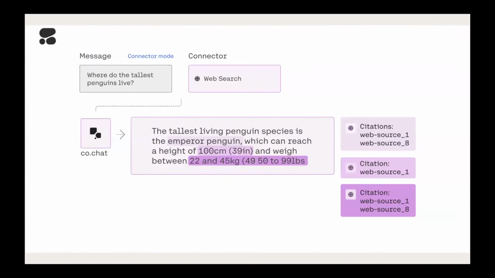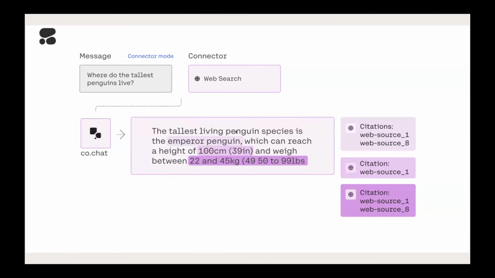And then finally, this idea of citations is also an important one, where with co.chat, you can give it the context or the results, and generate a result, and it will say, okay, these two words, their source is this document, and these two words, their source is this document, and so on. Now, this is something you might have seen in some applications or in some search. But the thing that is a little bit different on the Cohere side is that we're doing this as an API for you to build products like this.